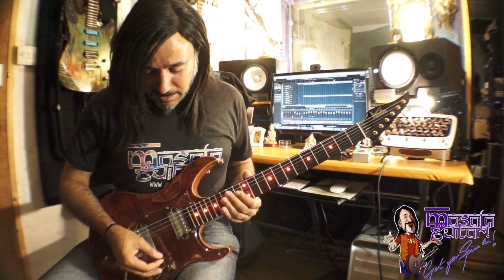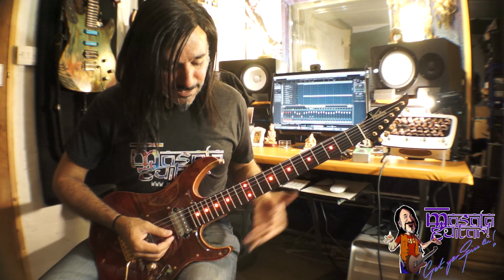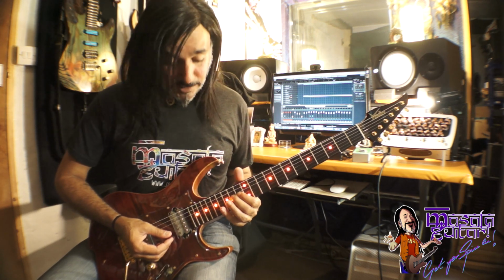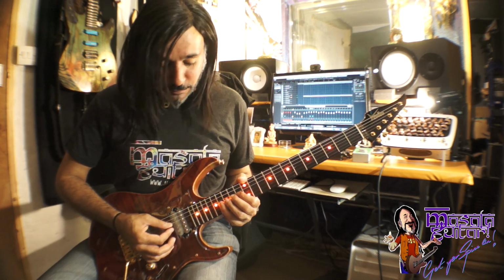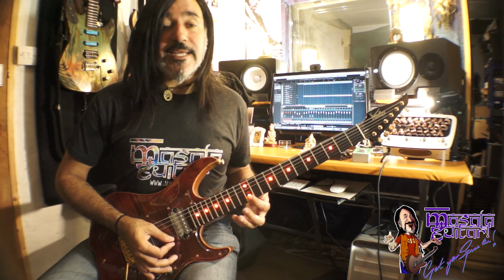So the first pattern that I am playing, which I'm going to repeat two frets down in a second, is the 13th fret of the G string, the 14th fret, and the 16th fret of the G. I'm going to hammer those notes on. I'm just going to pick at the 13 and then hammer on to 14 and 16. Then I'm going to skip over to the high E string.